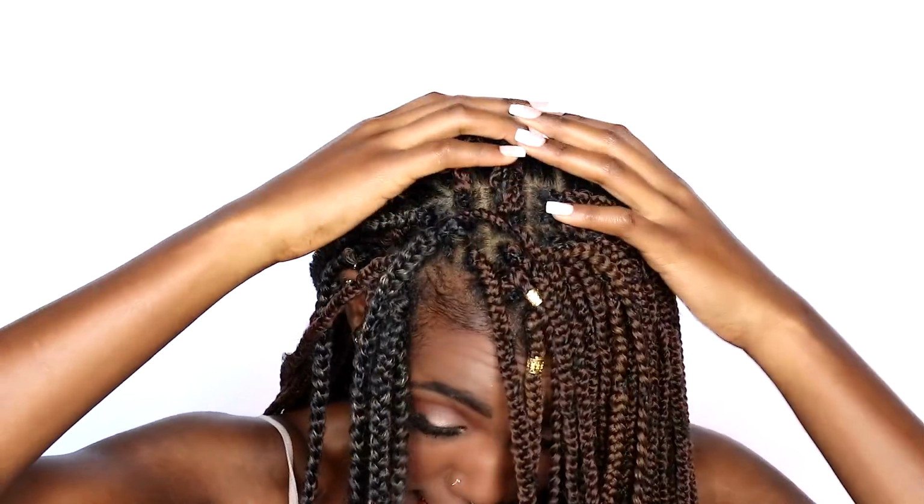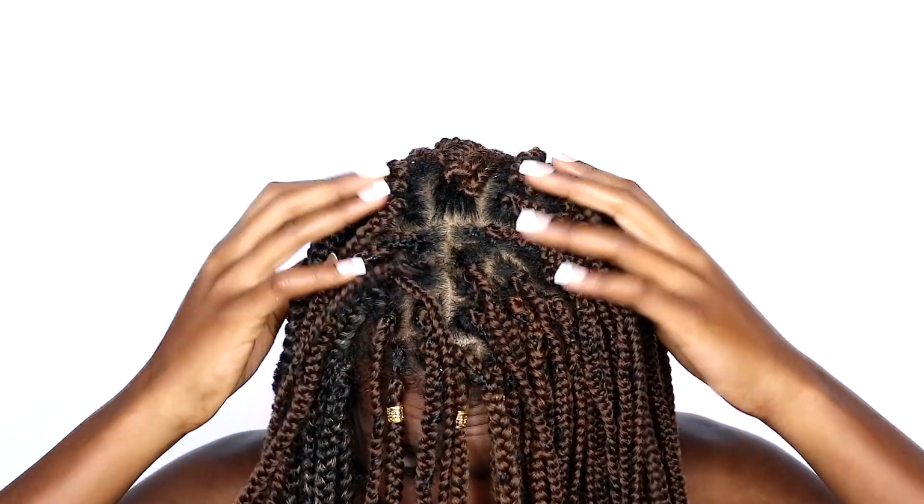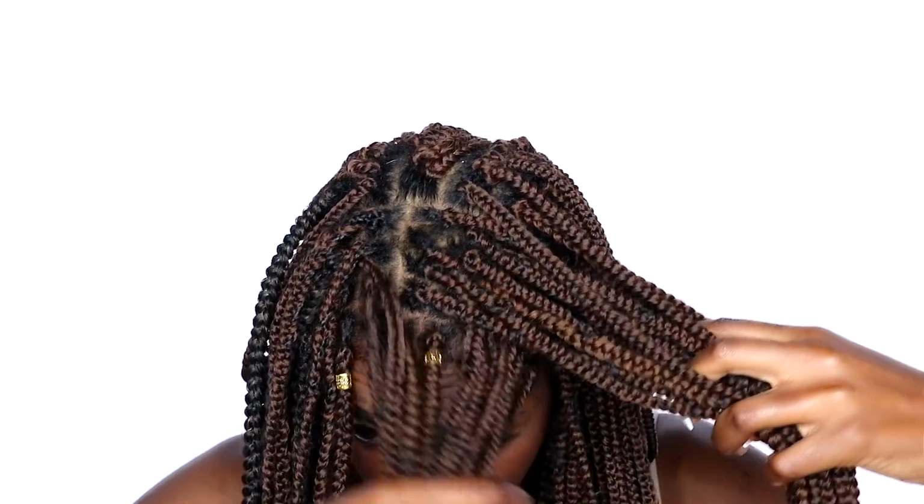let me show you guys. I have my entire front single crocheted, as you can see right here. Now, all that means is I braided my natural hair like this as an individual braid, and then I attached the crocheted box braid to the root of the braid, and then in the back I have regular traditional crochet braids. I almost got carried away. I almost went into technique.